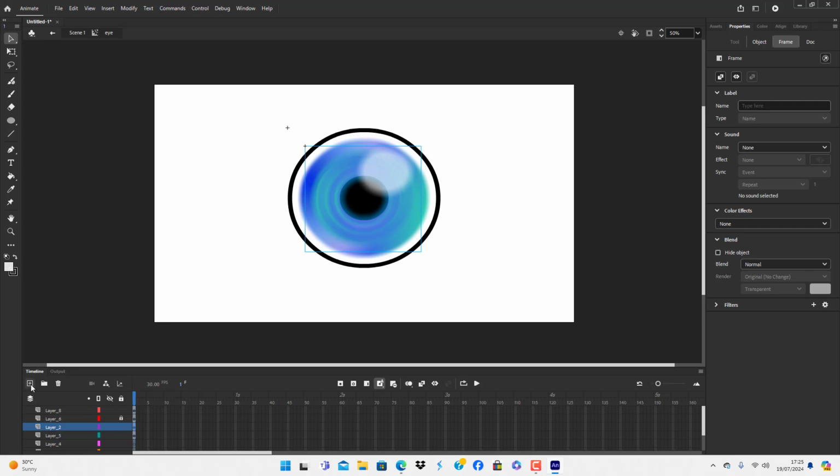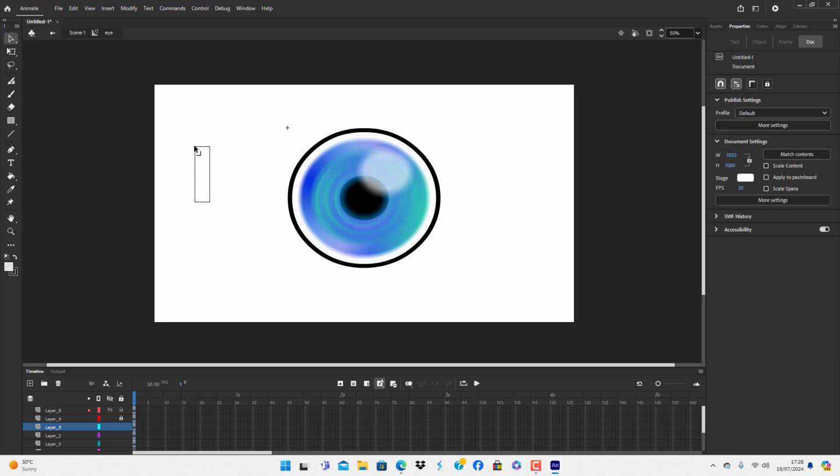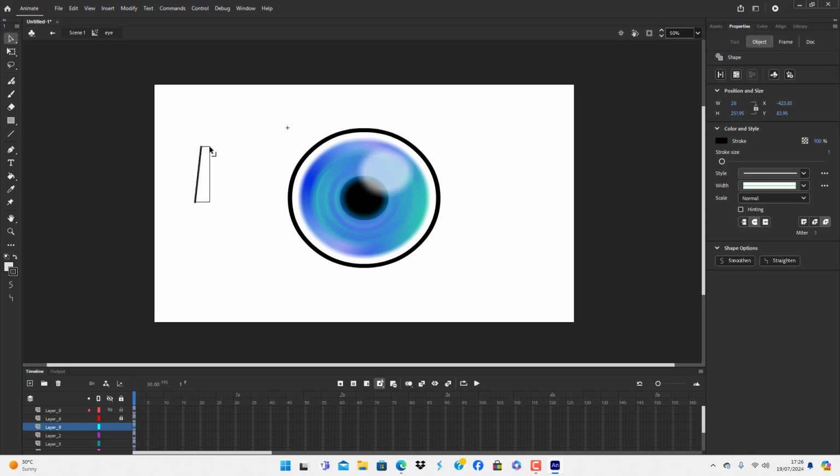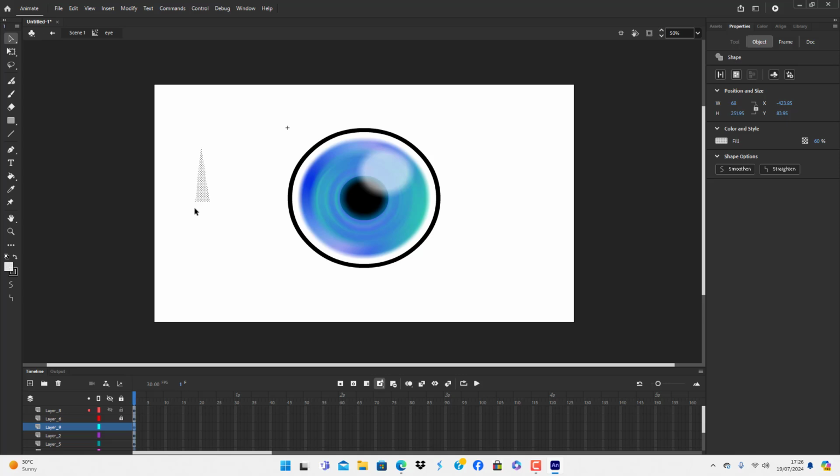We're now going to go layer 6. We're going to go underneath layer 6 and we're going to grab the rectangle tool. We're going to make a spike out of it. It's basically exactly the same as the other eye. We're now going to copy it, Control Shift paste in place, move it along.